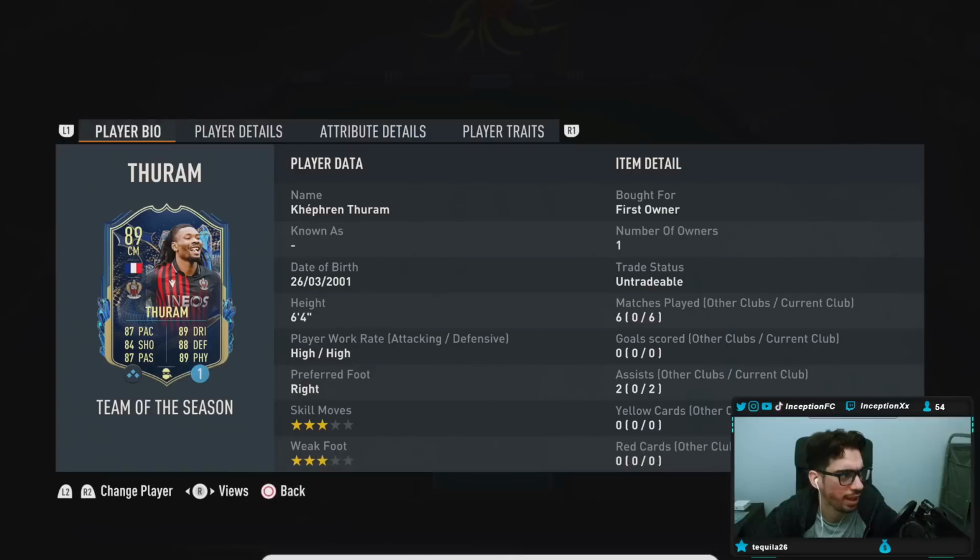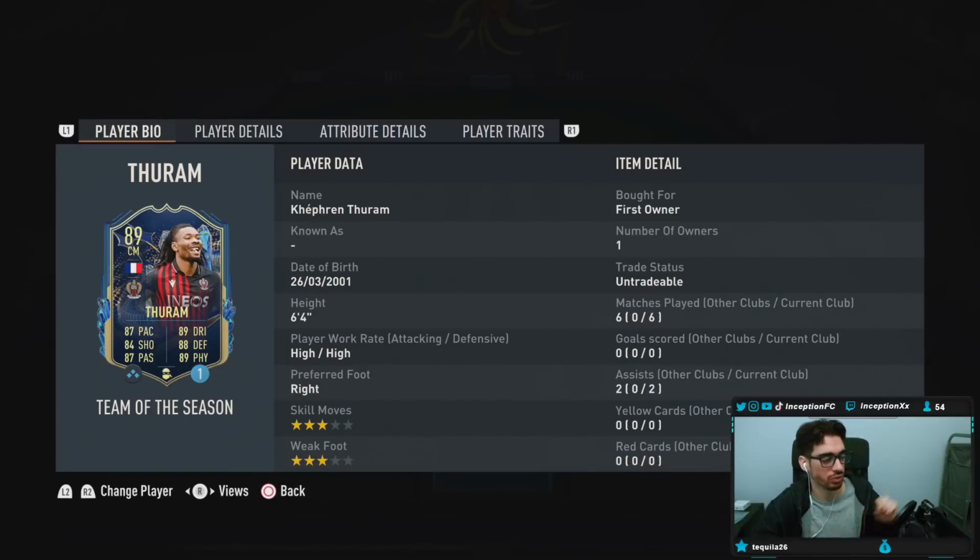Ladies and gentlemen, today we have the THURAM card to review. We're taking a look at someone who is 6'4", high work rates, right-footed, three-star capabilities. A lot of people were upset that this card didn't get a weak foot adjustment or a skill move adjustment. I'm going to be honest with you guys, it doesn't really matter, because with this card you're going to be testing him out mainly in a defensive way anyways. You know what I mean? It doesn't really matter that much.